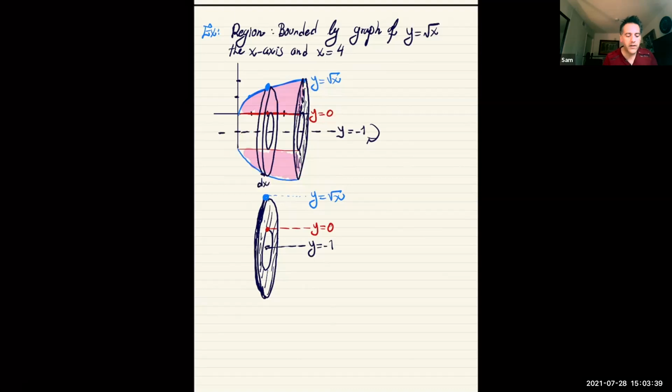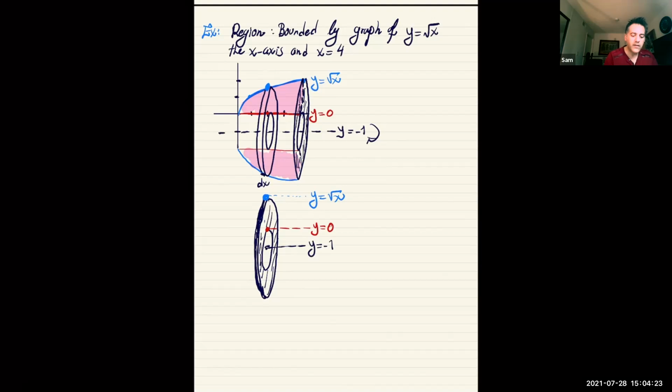Okay, so we want to find the volume of this solid with a hole in there. What you can do is find the entire volume, find the volume of the cylinder, and then subtract. But that doesn't work all the time. So what you always want to do is draw the solid. If you can't draw the solid, that's all right. Make sure that you draw the region, and then draw a washer. So how is that going to work?